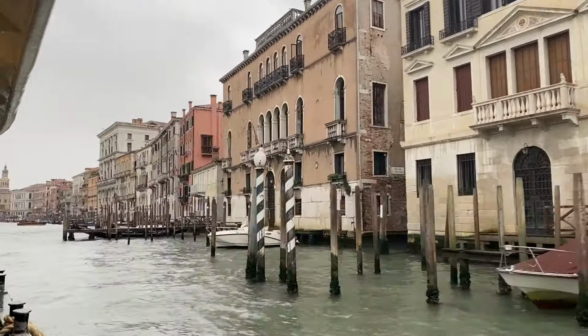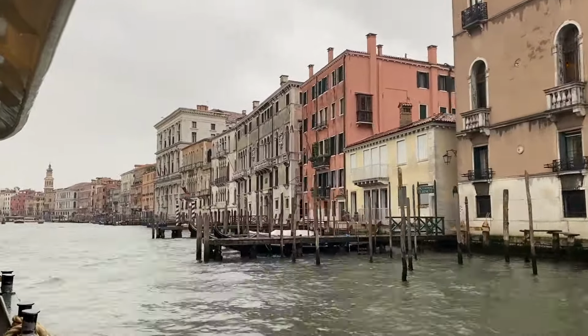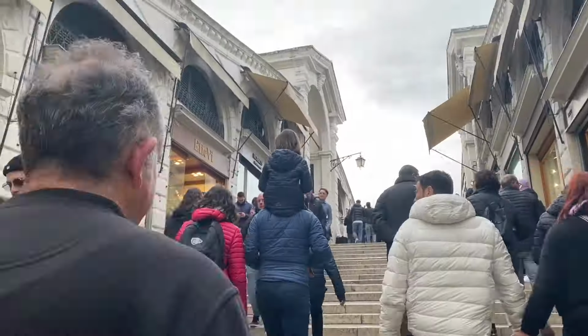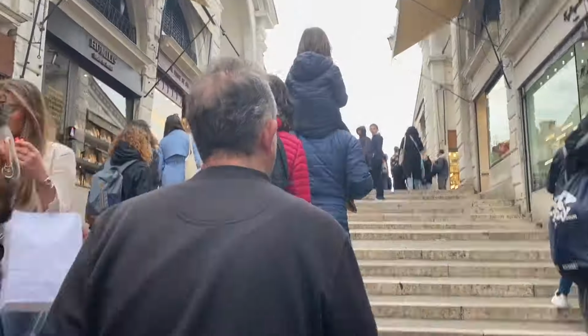We're stuck on the other side of the Grand Canal, so it's either a boat back over to the main part near San Marco, or a walk all the way down the canal and back across the Accademia Bridge. This is the real experience of being on a Vaporetto. Think sardines in a tin, you won't go far wrong. Unfortunately, just as we were leaving the church, it started to rain, so we decided to catch the Vaporetto back to the Rialto Bridge. Despite the rain, the Rialto Bridge still looks stunning.